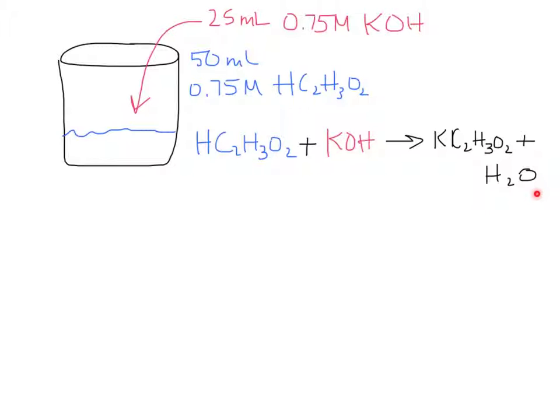Now we can ask the same question. Well, what's the new pH of the remaining solution? And what we have to remember is some of that acid has been neutralized, but not all of it. And here's how we know not all of it has been neutralized. Notice that I made this problem so that both the acid and the base are equal in concentration. Their molarities are the same. And that gives us a nice baseline in terms of comparing volumes. In order to completely neutralize all the acetic acid, I would need 50 milliliters of the base. But I only have half that much. So we would expect our solution to still be acidic.